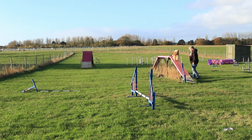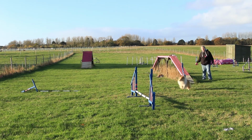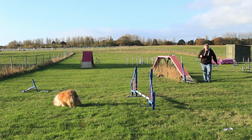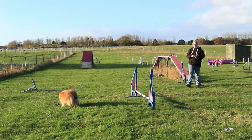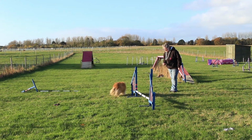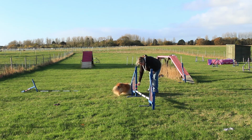Well, we'll see. Okay, ready? Right, jump. Yes. Thought I was going to land on your head. You see, she did it, but I know as much as anything that's because she'd patterned it. Good girl. That was a terrible catch, look.